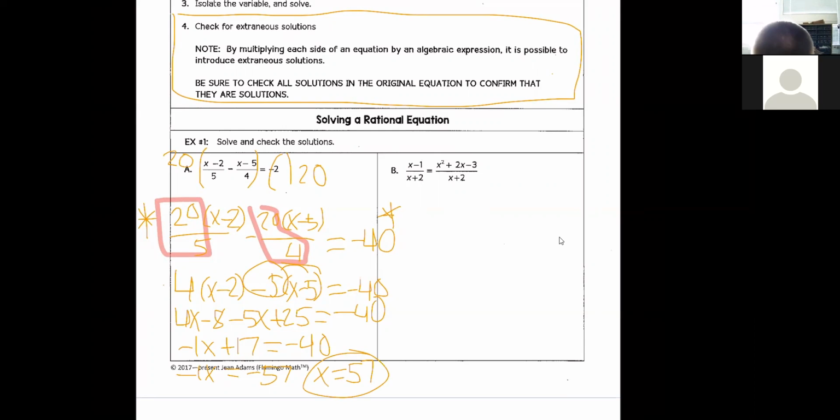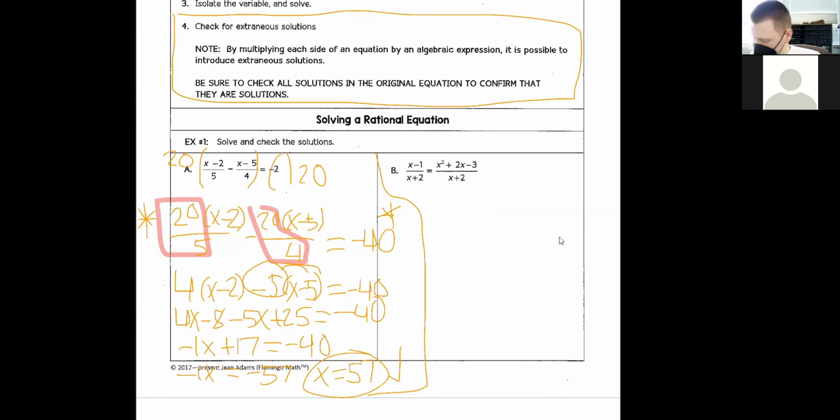Like I said, we didn't multiply any variables to both sides. We just multiplied by a number. So you could plug this in to see if it's extraneous or not, but you will see that it does work. It's really only when you're multiplying both sides of your equations by something like x plus 2 or x, when you start throwing in the variables, that's where you really need to be careful.